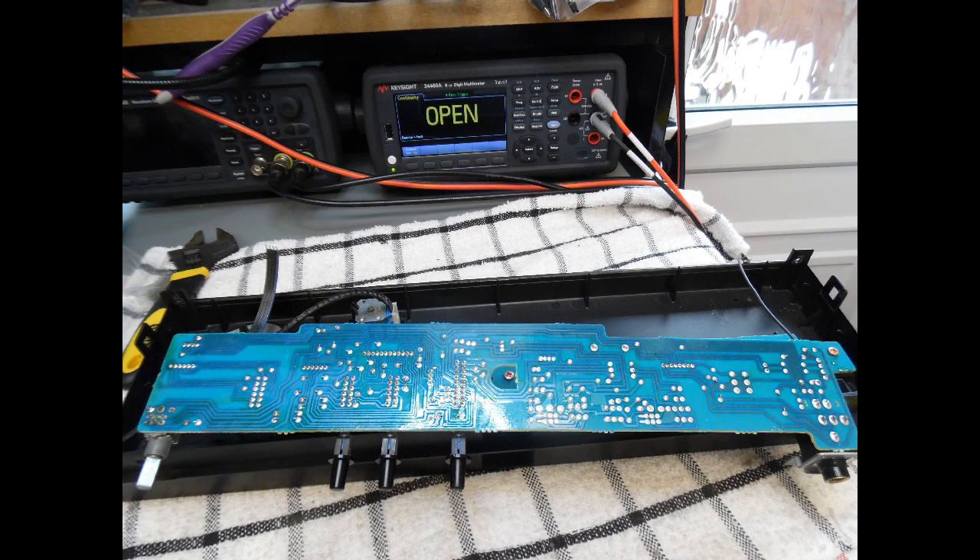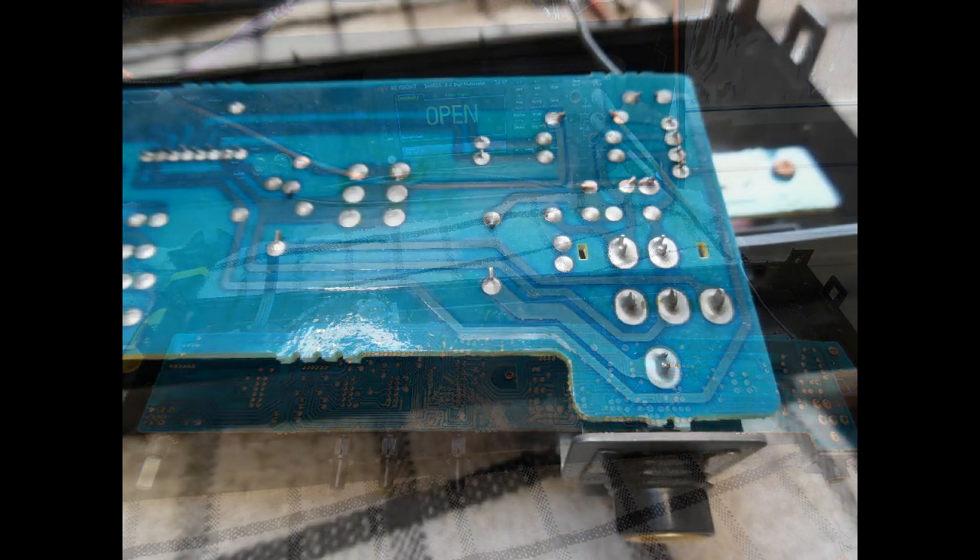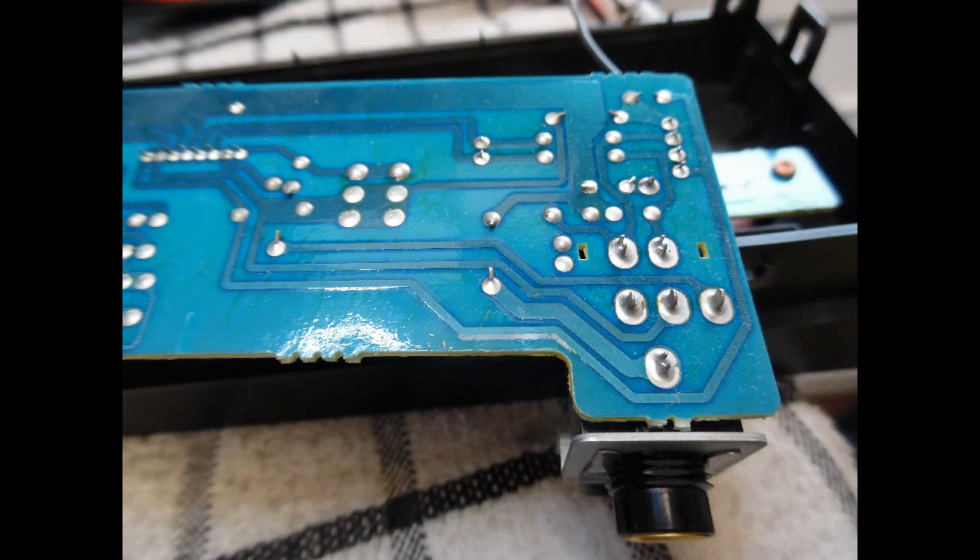There's also a non-countersunk screw for the headphone socket mount. In the video you'll see that there are often dry solder joints on the headphone socket — and remember, it's a switch socket, so dry joints can cause intermittent loss of sound. Reflow it, and also reflow those selection switches, which often have very little solder on them.